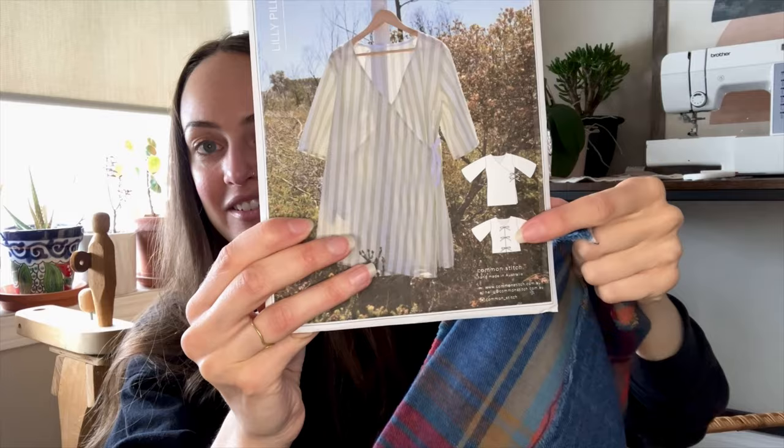Lastly, I got 2 meters of this fabric here, and I'm not sure what to do with this one either. I also just picture this in the tie top, this one down here from the Lilly Pilly dress slash top. So yeah, I know I love it, but nothing is really speaking to me 100% yet when it comes to the pattern for this fabric. I think it's really cute though.